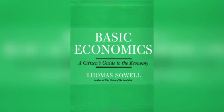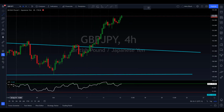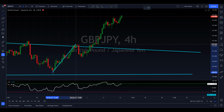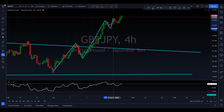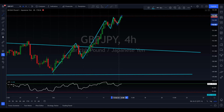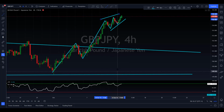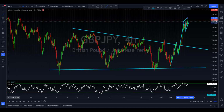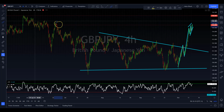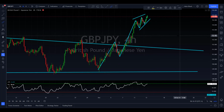It's more about relationships. As we go down to the 4-hour time frame, you can see that as we start to lose momentum, we go from these sharp, deliberate moves up to smaller moves up where we're still going in the right direction, but the extensions aren't as big. This is a pattern formation called a rising channel. What we like to pair this with is two things. We like to pair it with structure looking left, which we have a nice level of structure over here. Again, not the best level, the top of the zone is going to be a little bit higher, but we do have structure there.